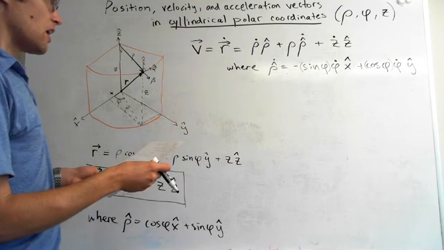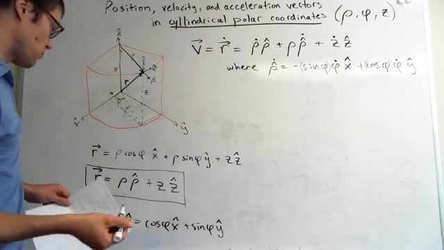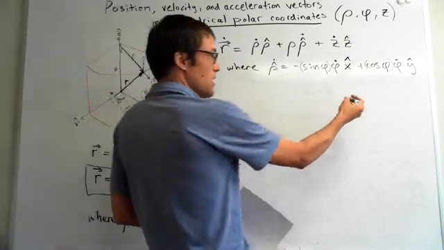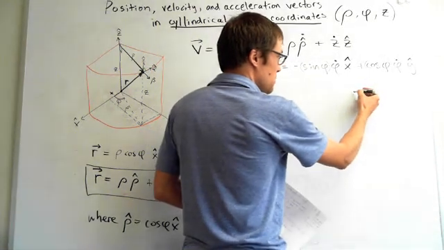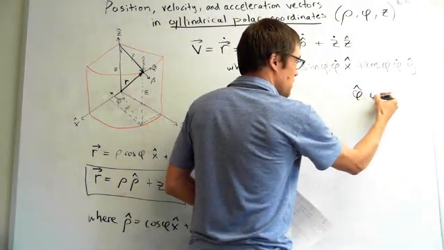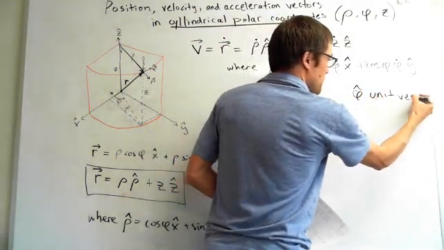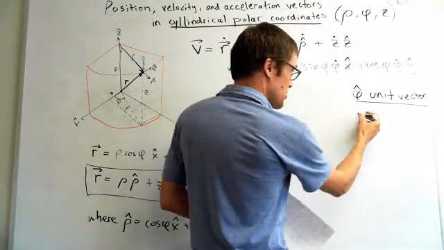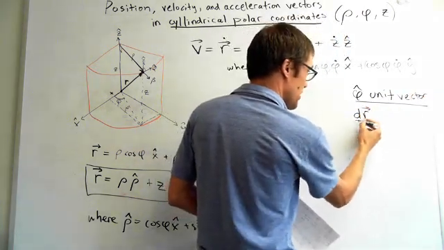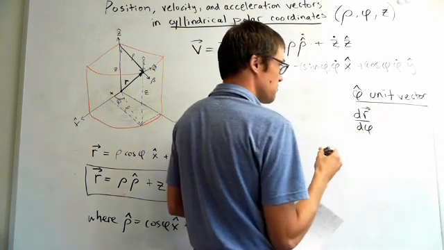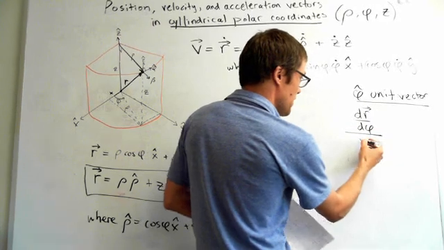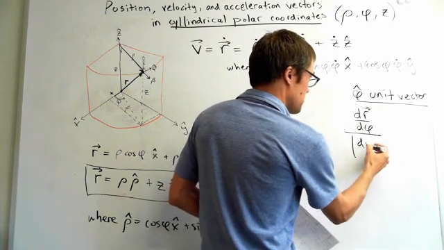Now, we're going to do one more step with unit vectors. Let's figure out what the phi hat unit vector is. Again, we just do the same strategy. What is the change in r with respect to the change in phi? And we take that thing and divide it by its own magnitude.